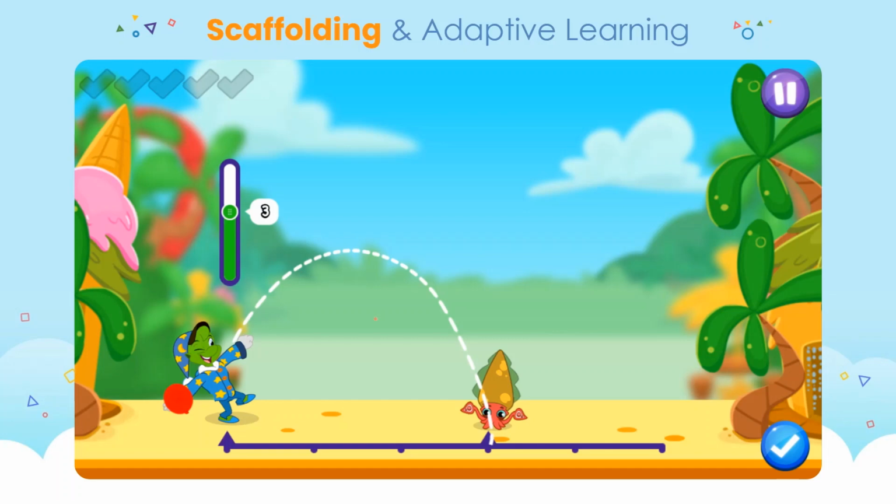This is a grade 1 measuring activity, where students are measuring the distance between where Zorbit is standing and where the squid is on the right. To do this, they just need to pull back on the slider to measure the distance and say it's a distance of 3 in between them. And in this early stage, a trajectory line is going to show up on screen that will show students exactly where they need to throw the water balloon. So this is a nice, easy way for students to start off approaching this problem.